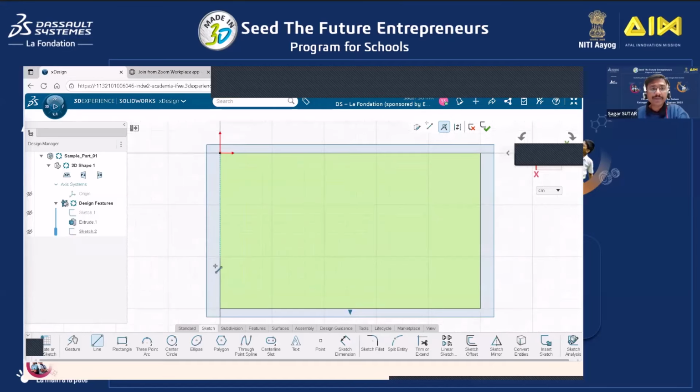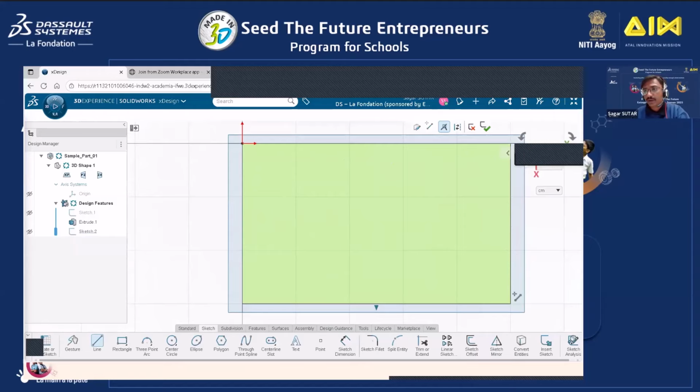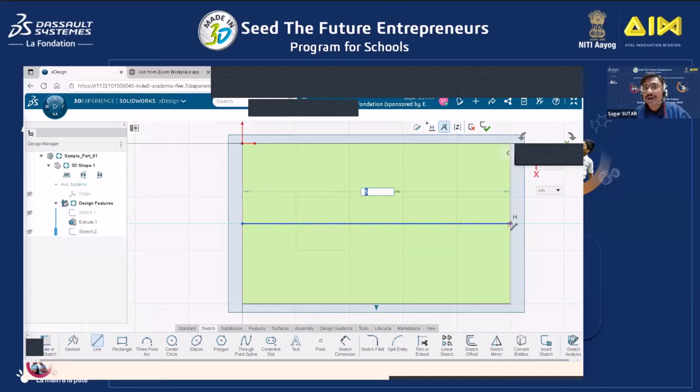I will zoom in. So this green color rectangle is our actual 3D part, and I have selected the top face so that I'm in the sketch environment. So whatever I create will be on this top face. When I select this edge, you can see there is a triangle appearing in the graphics area. The triangle indicates it is the center of this vertical line. If I click it and draw a horizontal line, and end it here, it is just a simple sketched line.